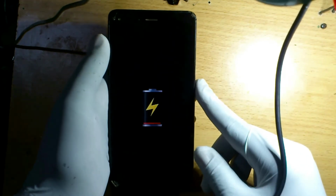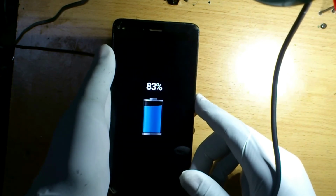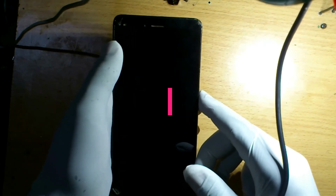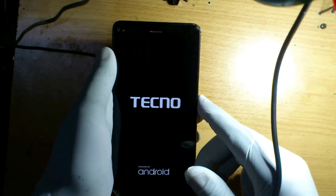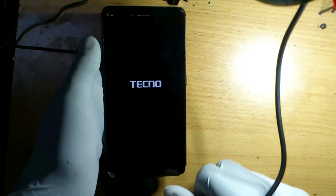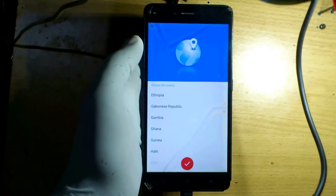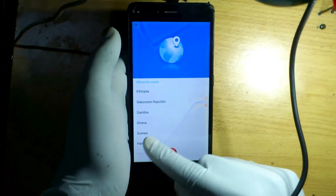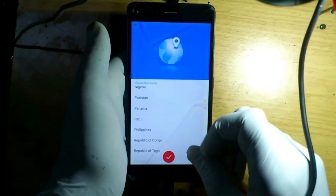Let me wake up the screen and see what's happening. Okay, still reading my charger because the charger is connected to the power outlet. Nice, 83%. Okay, now just wait for it more. Now boot up, Tecno powered by Android. This is good. Tecno, now it brings me the language selection. So I'll look for, it's actually not language but region. I'll look for my country.